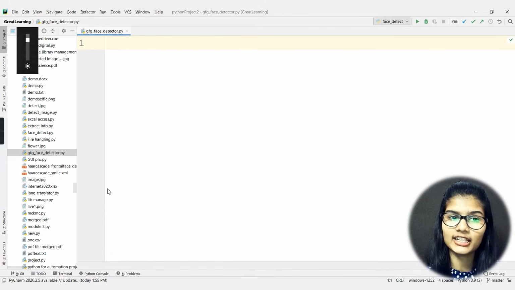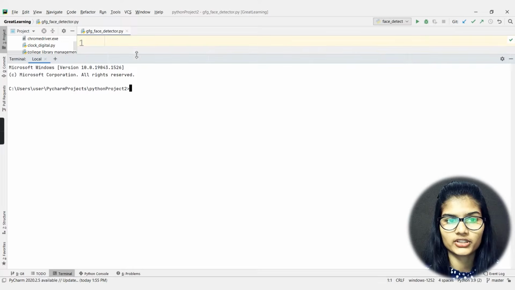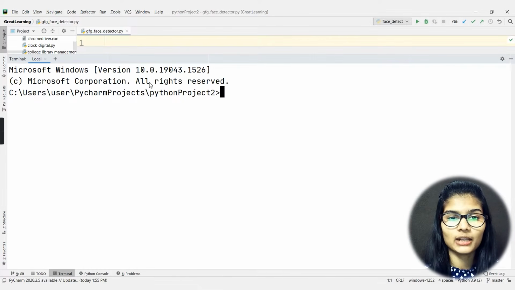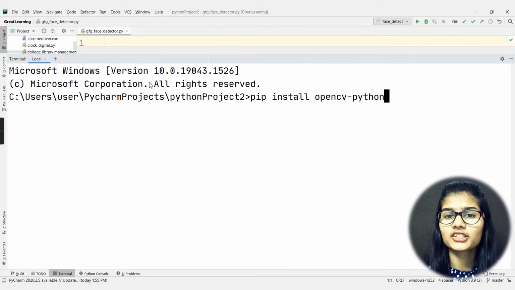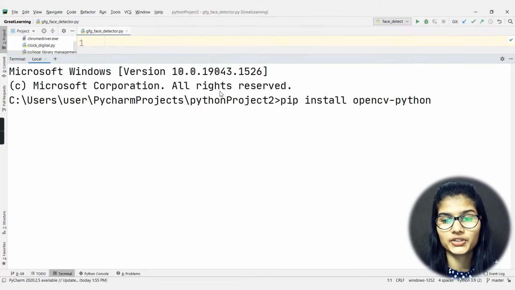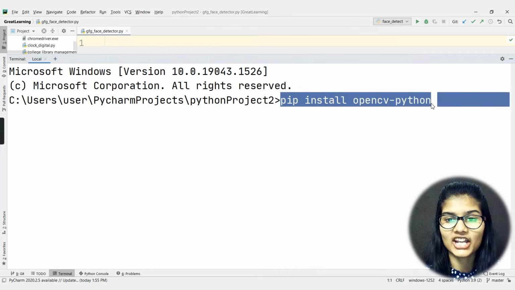Now let's move forward with things. I would go onto the terminal first of all here at this particular place. Let me shift it above. I'll be writing my respective command, that's pip install opencv-python. Listen to me very clearly: for installing OpenCV, you have to write this command, pip install opencv-python, either onto your terminal or onto your command prompt.